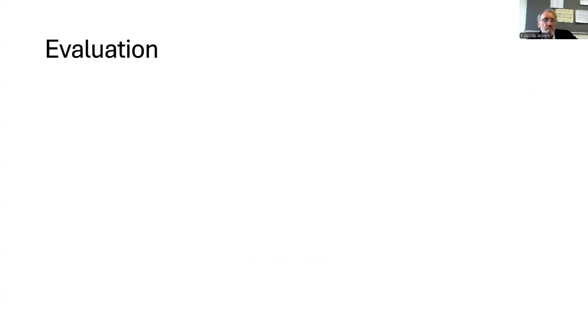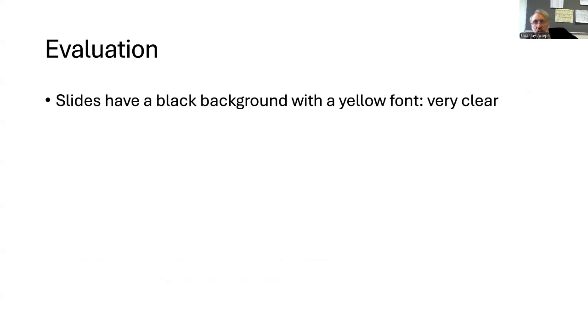Okay, so now that you're back, now that you've watched the video, let's discuss a general evaluation of the speaker's use of visual aids. Okay, so you notice that the slides are pretty clear, right? Quite simple in terms of the color element, black background, yellow font. So it's quite easy for the audience to read any text.